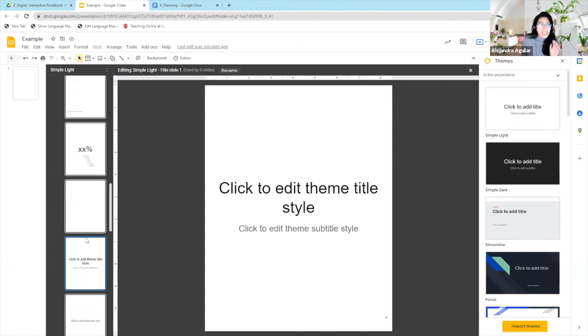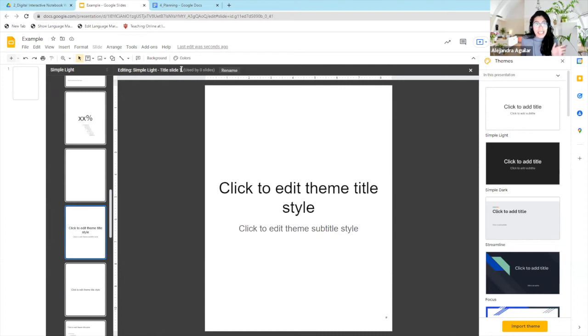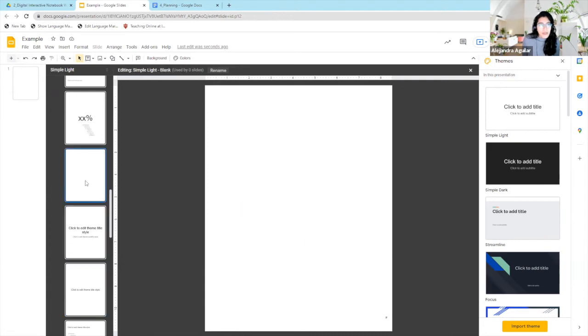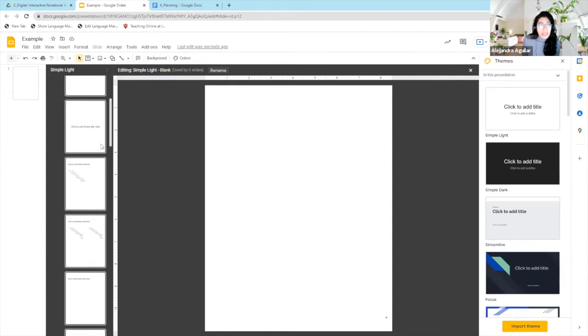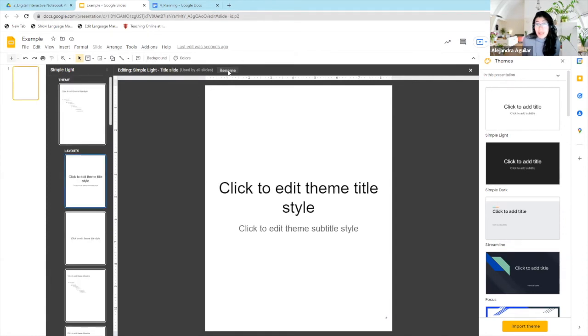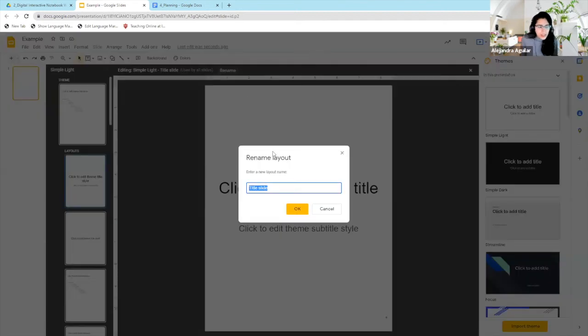Very briefly, you'll see that any copy or any duplicate, you know it's a copy because of the title name. So for example, a copy will have the number 1 after it. Normal layouts do not have a 1 after it. So keep that in mind. And I would say be discerning with your naming convention, make sure they're descriptive, and always change the name of the layouts to make it easier for yourself.